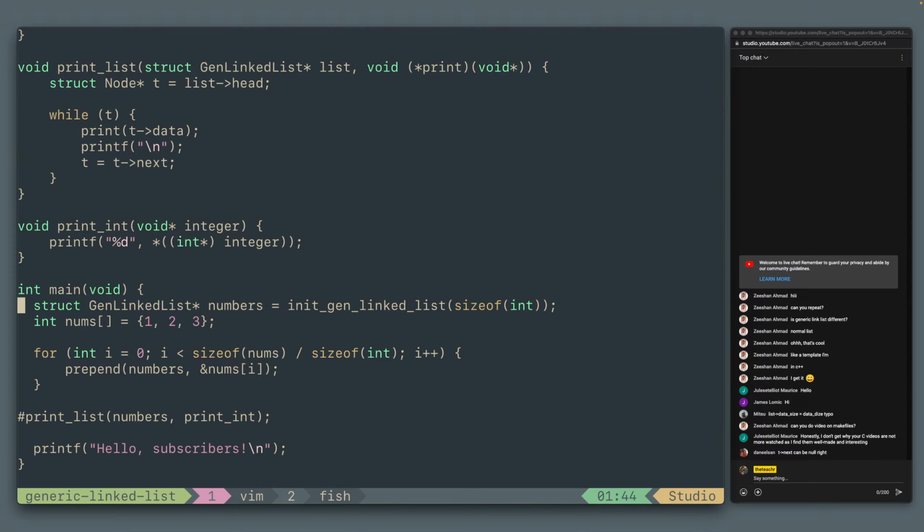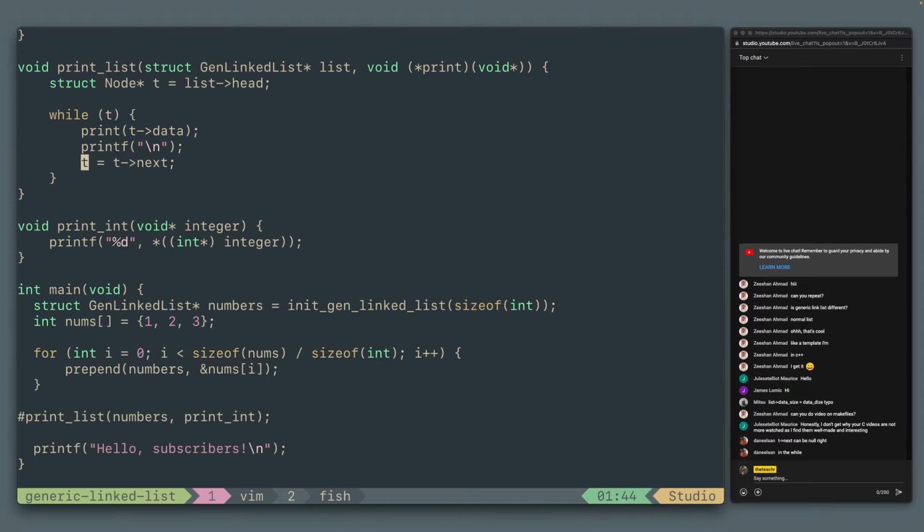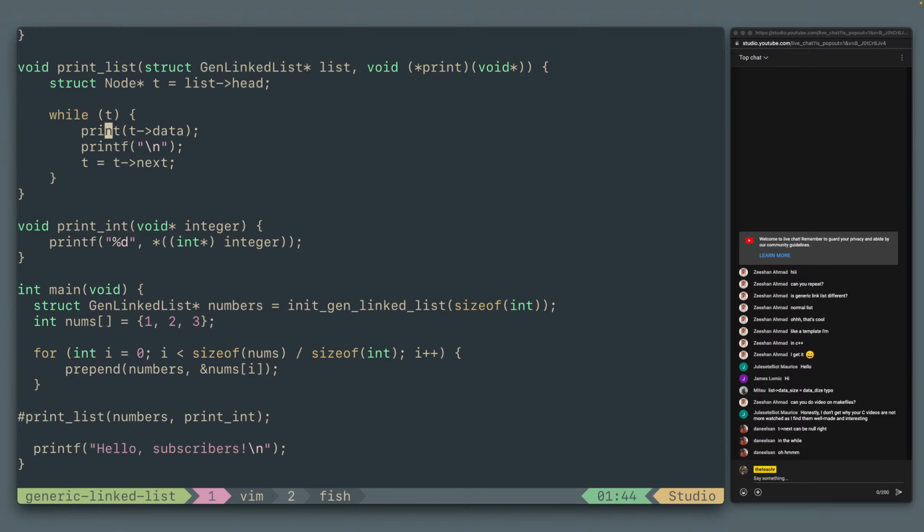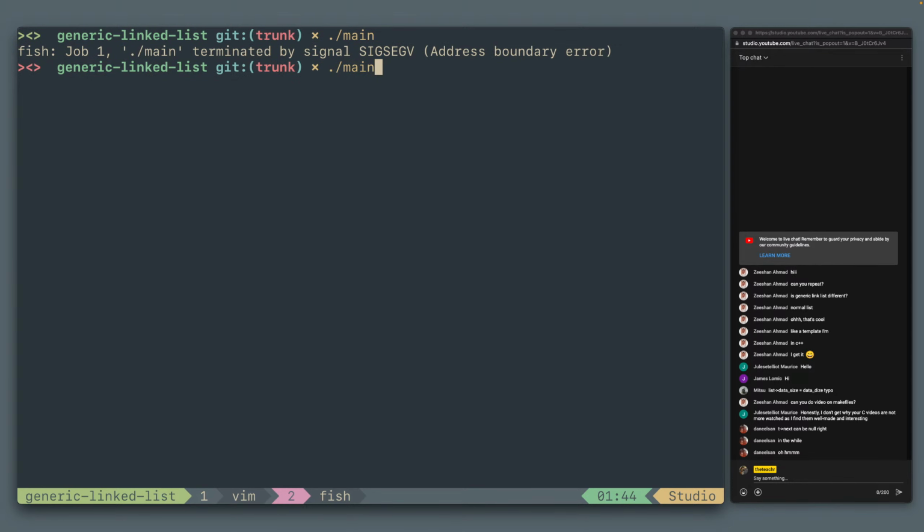So let's say at one point t next will be null, and that will be t, and t will be null, and it should come out and not segfault. I'm printing the data. Let's see if print is actually causing it.